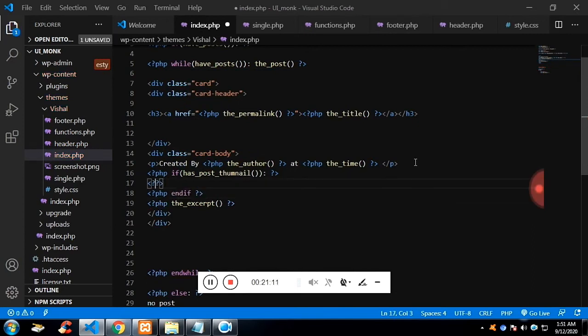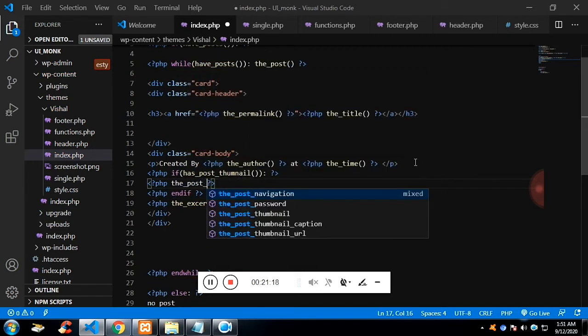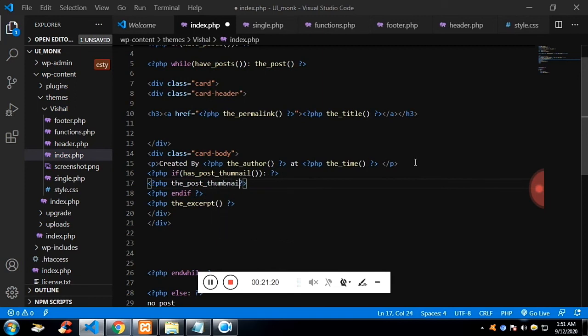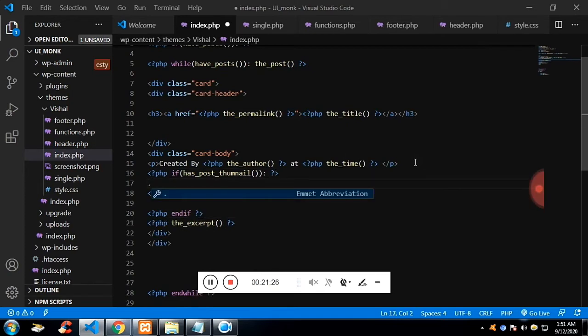And if there is a post thumbnail, then display the post thumbnail. And this the_post_thumbnail will return the HTML tag of the image. So to style it, I will surround this image tag with a div with the class contains-image, so that I can style the image.